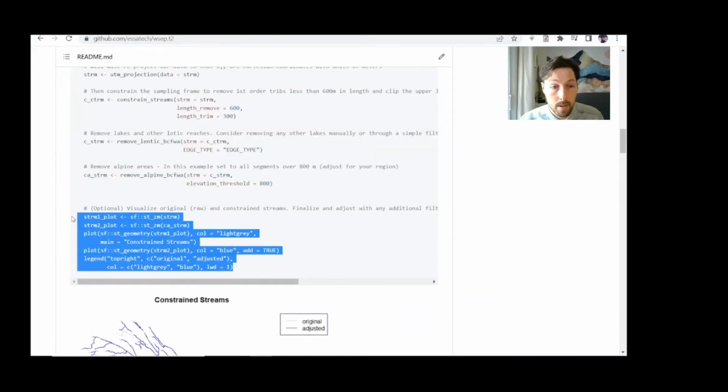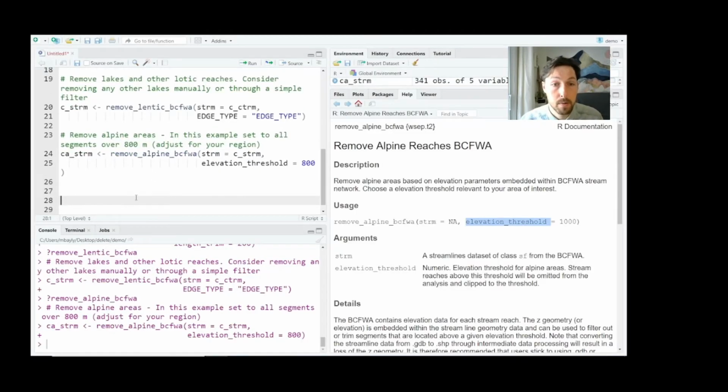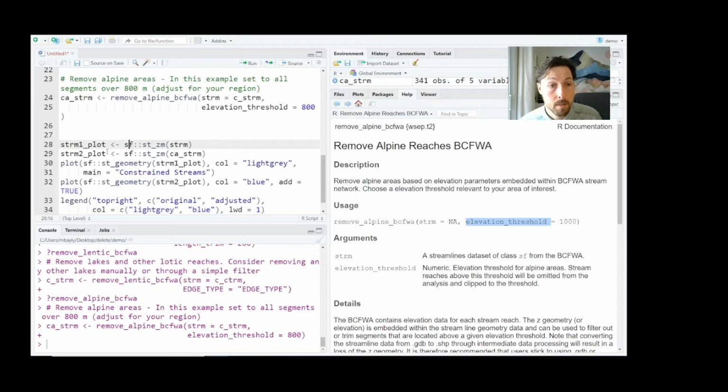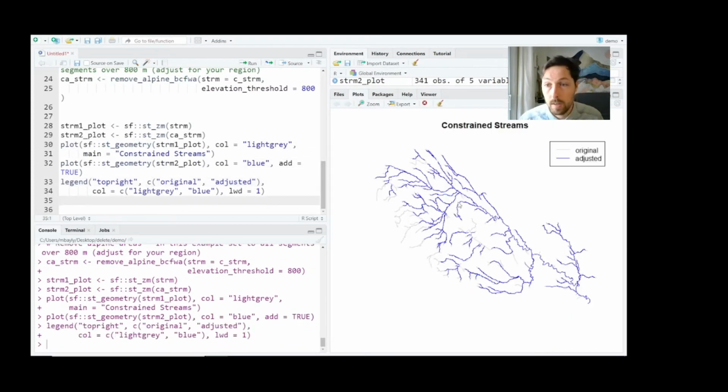And then finally, we can take a look at what we've done there. So I'm just going to plot it out. This is optional, just a quick throwaway plot. This STZM function, if you haven't seen it before, is just temporarily removing some of the geometry for plotting.